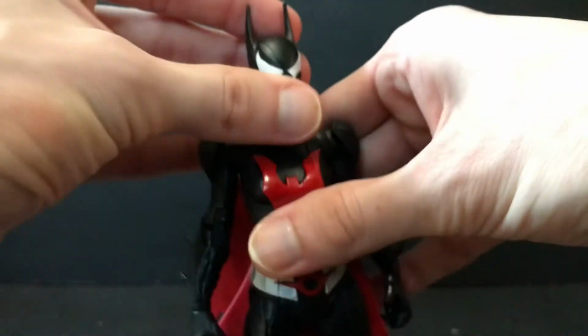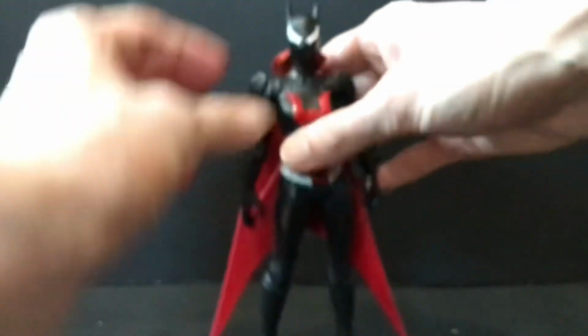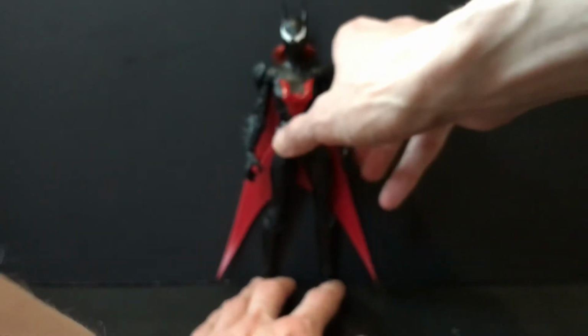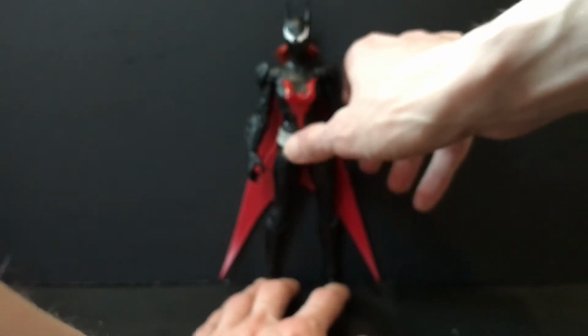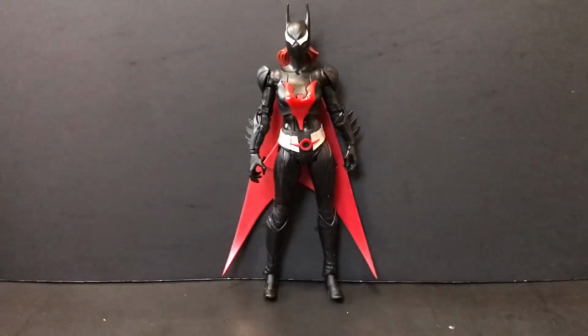I really dig this Batman Beyond stuff. I think it's really solid. Some of the best stuff we've gotten from the multiverse this year. I wouldn't be surprised if I do a top 10 multiverse list if all 4 of these figures aren't on there, because they're all really solid. I dig them all. Really good.